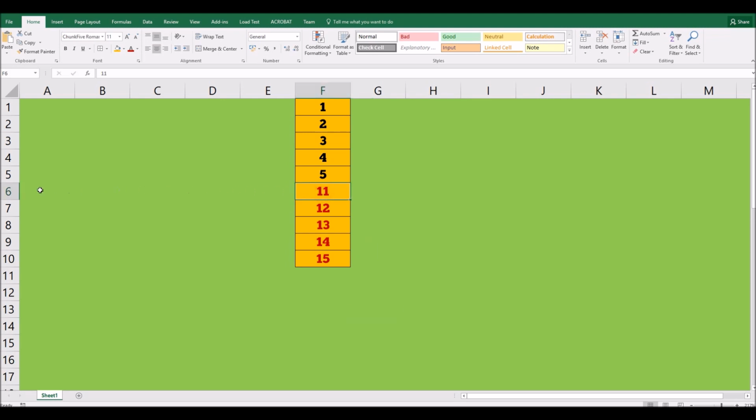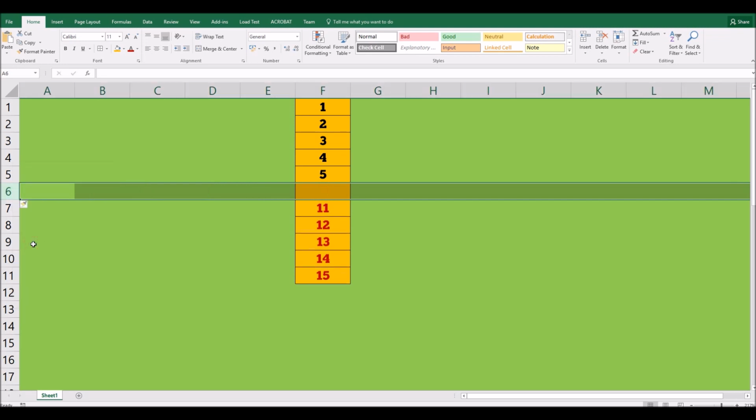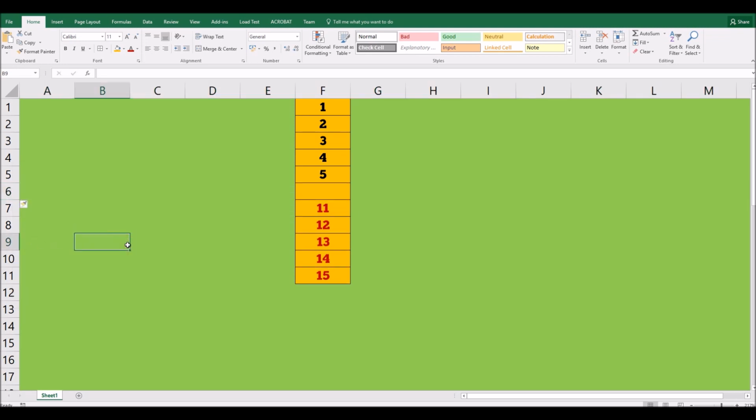You may know already that in Microsoft Excel, if you want to insert one new row or one new column, all you have to do is right-click on the row or column header and click Insert. But what about if you want to insert multiple rows at the same time? In this quick tutorial, I'll show you a way of doing that so you don't have to insert one row at a time.